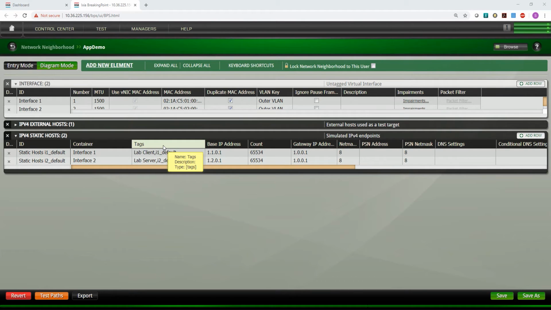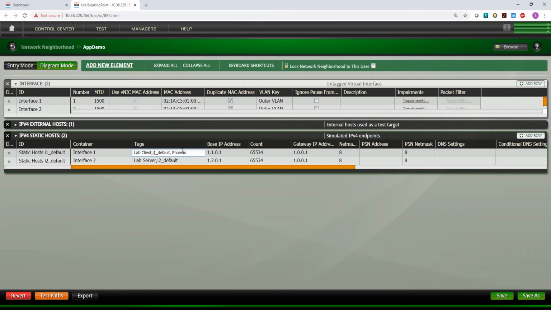Next, you will see tags. These are important when building out security and application tests. You will tag your client and servers in the test component to indicate which address pools you want to use. You can modify this setting and input your own user-defined tags like this. Now when you go to add your tags in test component, it will be a familiar name.